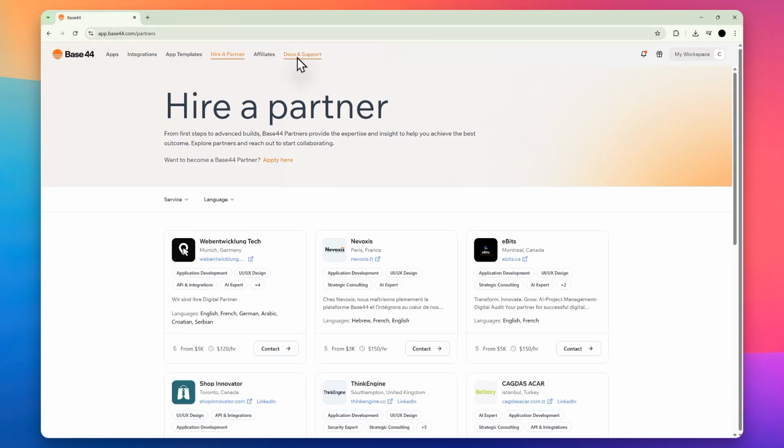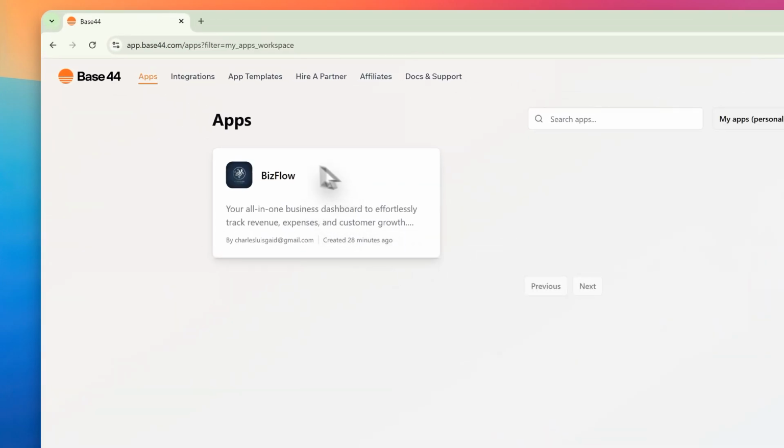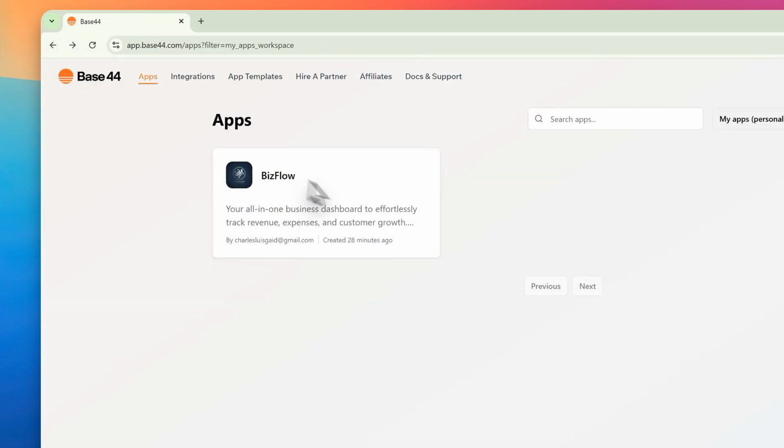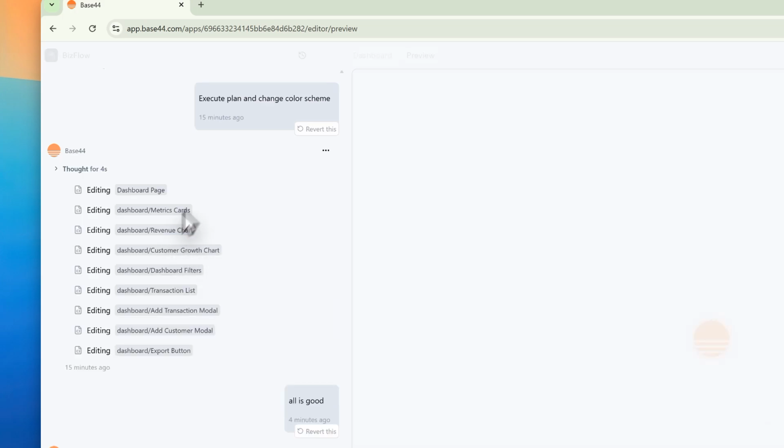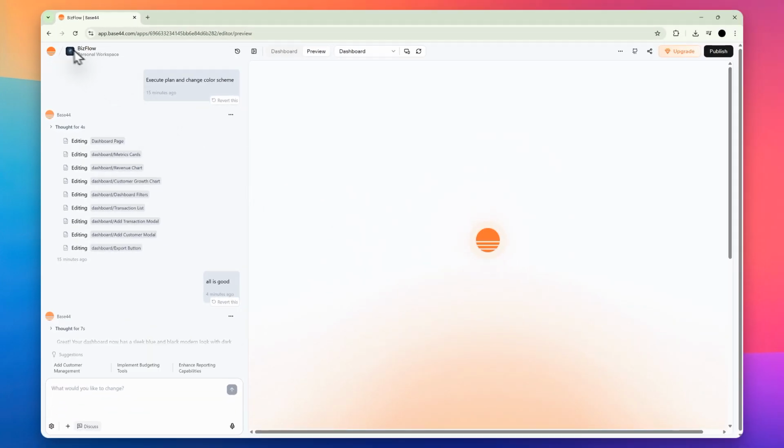And there are even apps that you have created here. So you can look at the view here to look at the apps and then edit as needed. Just click on the app and it brings you back to the editing view.